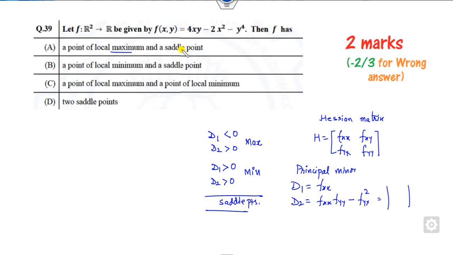Now firstly you take the first derivative which is 4y minus 4x. You can find Fy which is 4x minus 4y³. Now if you take the critical points, this gives x equals y, and from here x equals y³. If you solve them, y equals y³, so 1 minus y² equals 0. The coordinates are 0, plus 1, and minus 1.